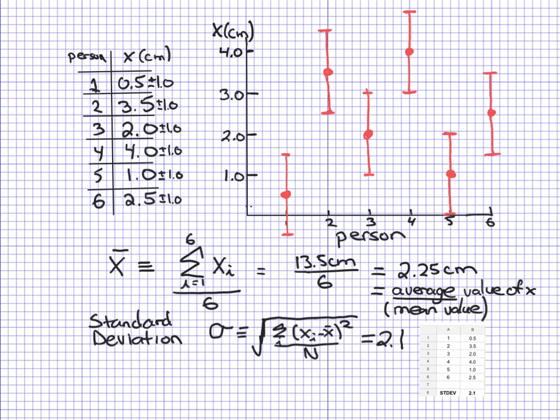The way you interpret this is if you were to randomly pull another person out of the population and you were to try to guess what the value of x is for them, in other words, how much taller they are lying down than when they're standing up, the average that you would guess would be a little over a 2 centimeter difference, but most people are going to be within about 2.1 of that average, and so that's the physical meaning of the standard deviation.